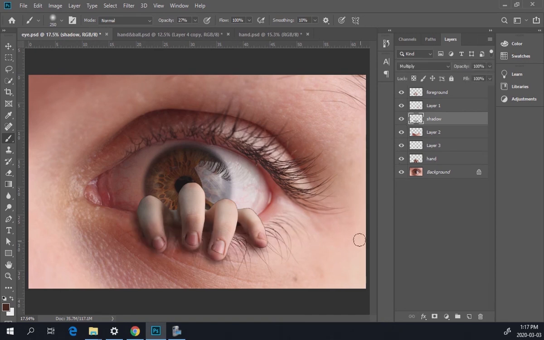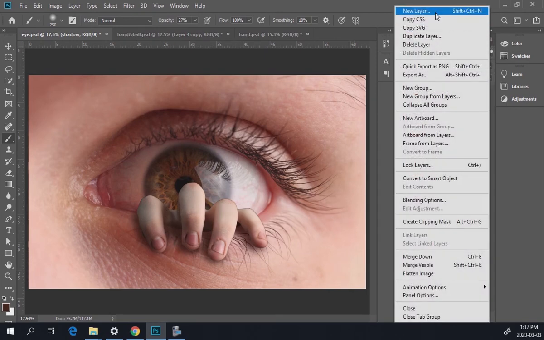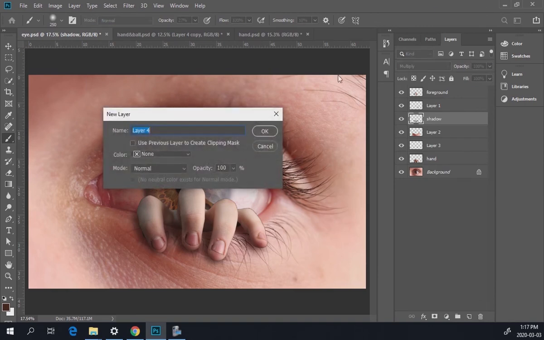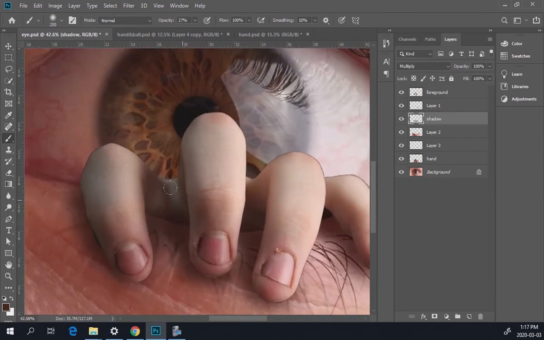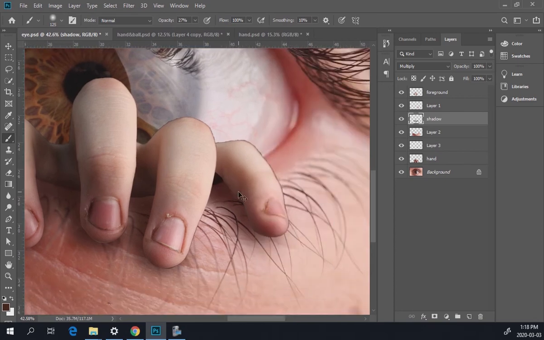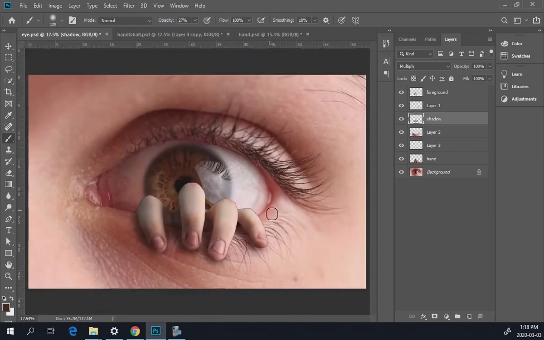I'm going to make a new layer. Do I? No, I don't, actually I don't need to. I'm just going to, I just need to have it right there. Just a little bit, make that smaller. This is where you start getting artsy, and this is where I start to get where I just can't leave things alone. One thing that is bothering me about this is that I have this edge here that's actually really terrible.